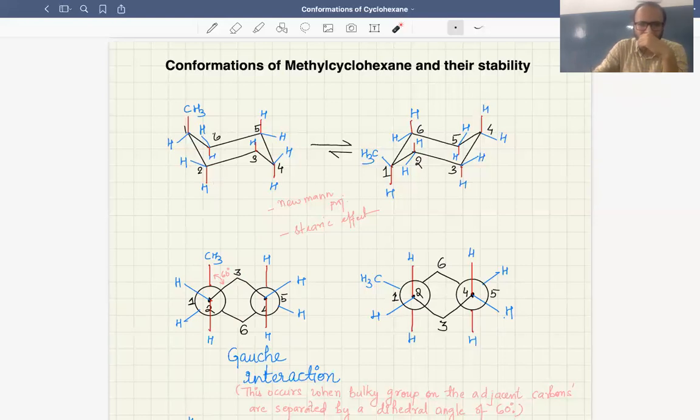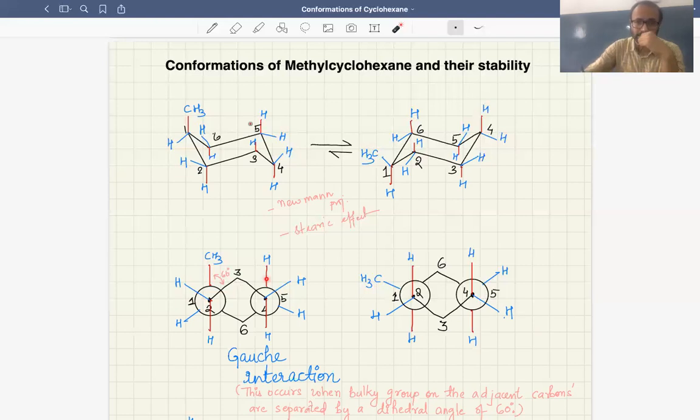So if you see this carbon number 2, this is bonded to 2 hydrogens. Obviously, the 2 bonds that you have drawn here would be attached to hydrogens. If you come to the back carbon, that is carbon number 1, it is attached to 1 methyl and 1 hydrogen. So methyl, since it's oriented in the top direction, this would be the bond in which you have the methyl group, and the other bond would be the one containing the hydrogen. The rest of the carbon atoms all have the hydrogens. Okay. So this is how you drew this particular structure.